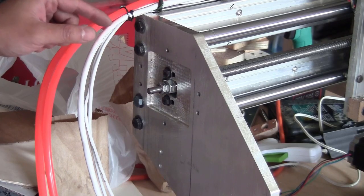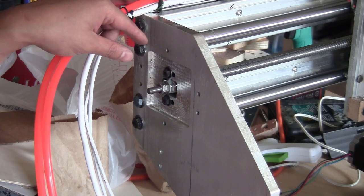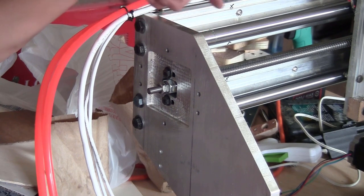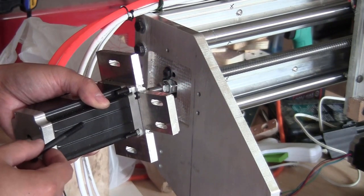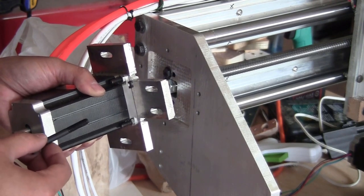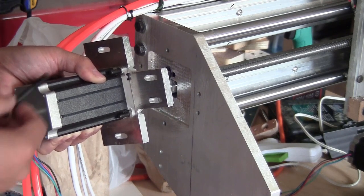Let me just show you quickly the main difference between the installation of those plates and the wooden plates. Those plates have threaded holes, so you don't need to slide the bolt through the plate and tighten the nut on the other side. Here you have the thread, so you just tighten the bolt directly on the plate. And that's how I will install the stepper motor on the x-axis and y-axis and also on the end bearing blocks. I will just show you one example of installing this stepper motor on the x-axis.